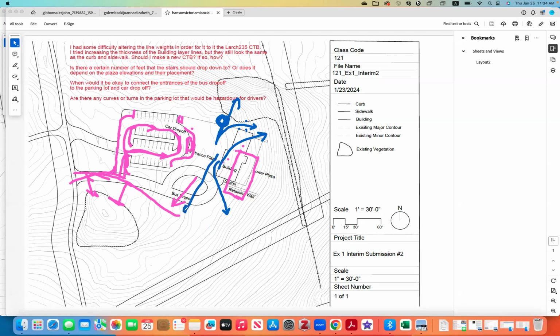It has to go into your bus drop off, which is not a great design because your plaza is generally pretty clean water. Okay, in the winter it has some salt, but it doesn't have automobile pollution. But your bus drop off has all kinds of different things. So that means you are mixing your relatively clean water into dirty water and then treating them, which is not necessary, right? It's creating burden for water quality treatment. So dragging your bus drop off back away from the building will make life a lot easier later on. Okay, so those are what I have.